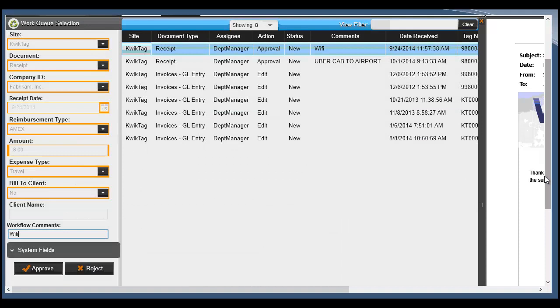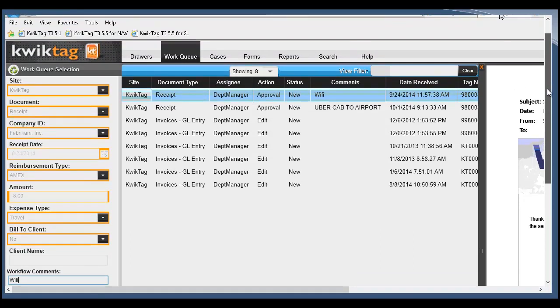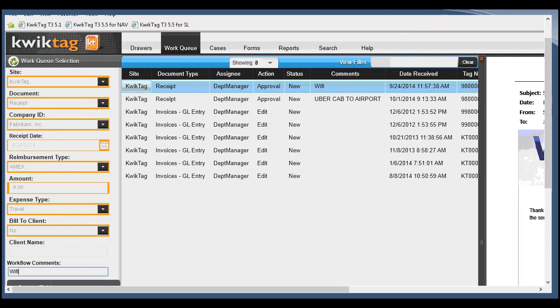Okay, so we're going to come back to the CFO's work queue at the very end of the demo. In the meantime, I'm going to shift over and start to show you some of the different types of KwikApps that we have, and then at the end we'll come back and look at all of the documents in the CFO's work queue. So the KwikApp that we have for that is called Quick Payables, and that's for invoice routing and approval.